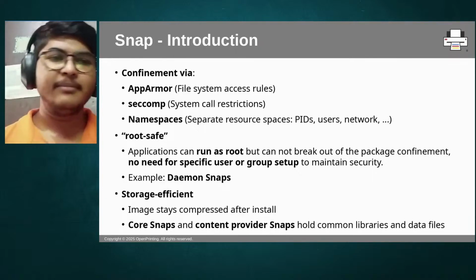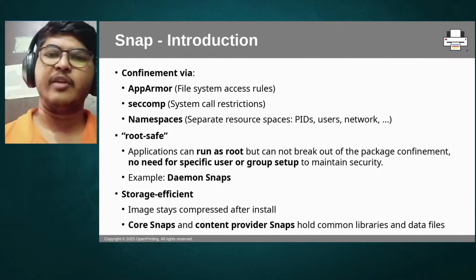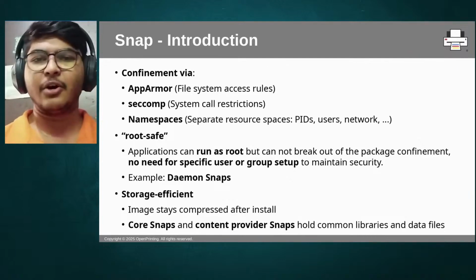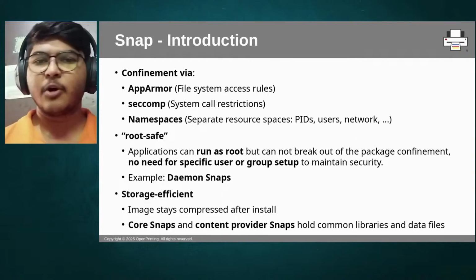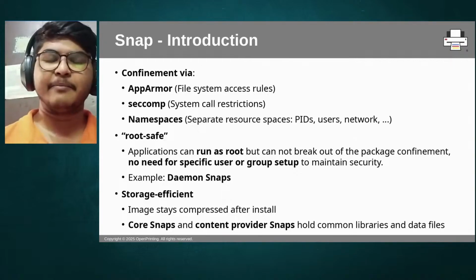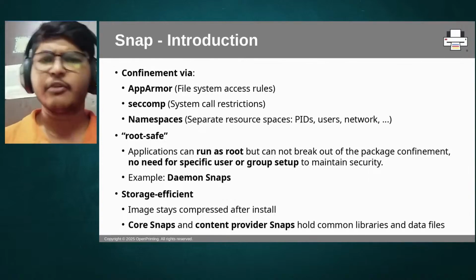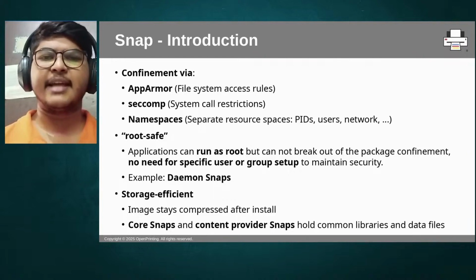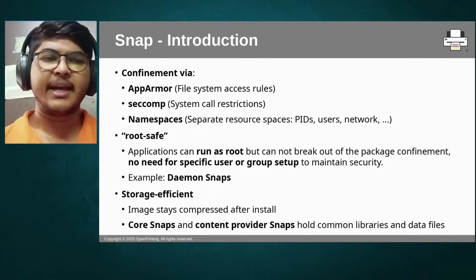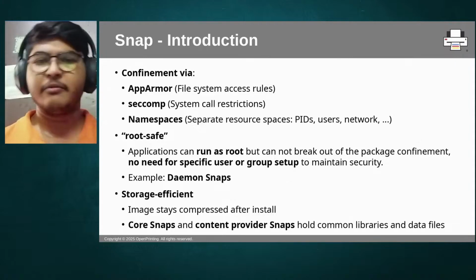Next comes seccomp, that restricts which system call is allowed and which is not. So one might often notice that some random system calls are being restricted inside a snap. That's due to the seccomp profiling. And of course, separate namespaces. Every single snap has its own separate namespaces, so its own PID, its own resources, everything completely separated from the actual system.